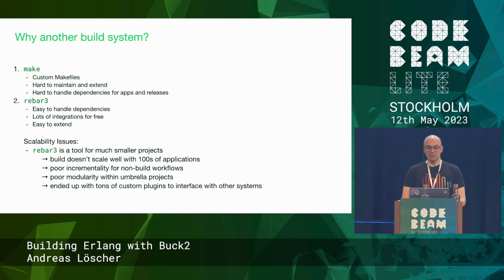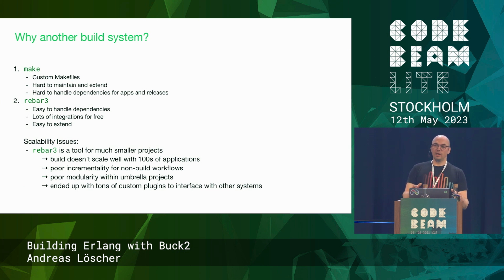But really what we noticed after a while is that we tended to deal a lot with scalability issues that come from working with Rebar3. Ultimately, it's a build tool for small projects, and it doesn't really scale well if you have hundreds of applications. There's poor incrementality for non-build workflows. So while building is, let's say, okay optimized, everything else is really not. And if you make small changes and you have to run a non-build workflow, you have to just do everything again.